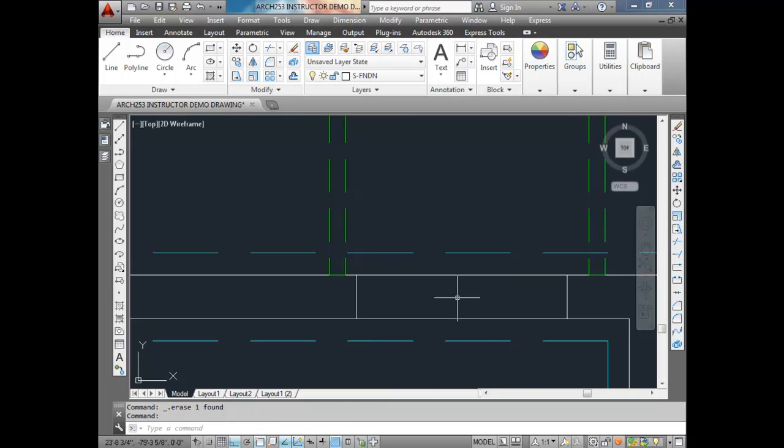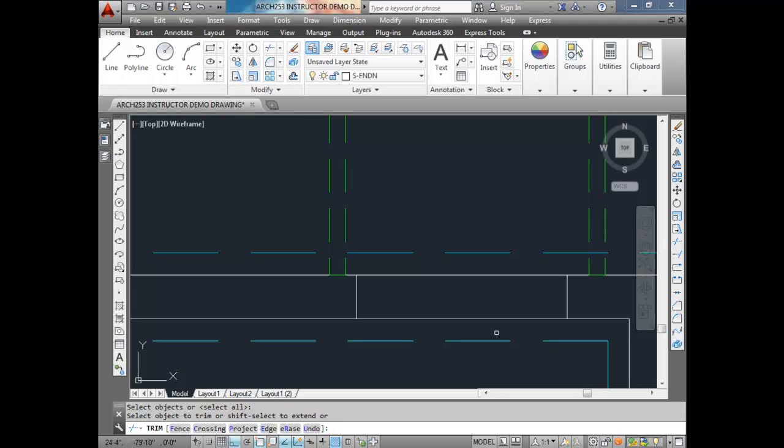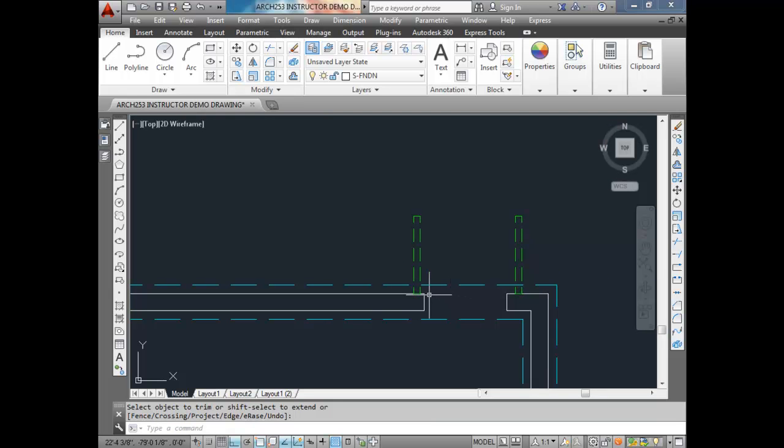Now the lines need to be changed. So I'm going to use my trim command. Enter, enter. I'm going to trim out everything between the door buck, and I'm going to change the layer to a lighter line. I want a lighter line there, not as thick as the actual concrete, because if you notice the door bucks on the plan, they're actually thick concrete all around the edges of the door buck, but the actual underside, the part that you would see, is not as thick.